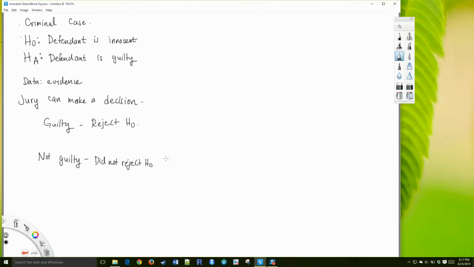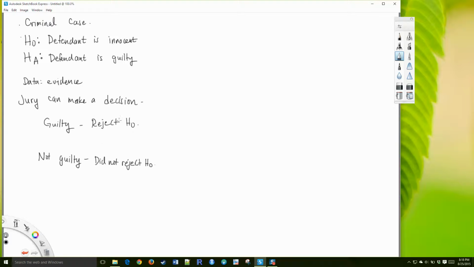Okay? And notice, choosing not to reject the null and saying not guilty is not the same as saying the defendant is innocent. Right? It just means there was not enough proof to bring a conviction. So, in truth, the defendant could actually be guilty, but there wasn't enough evidence to prove his or her guilt. Okay? So, we can all probably think of high-profile cases where we think things like that have happened, right?